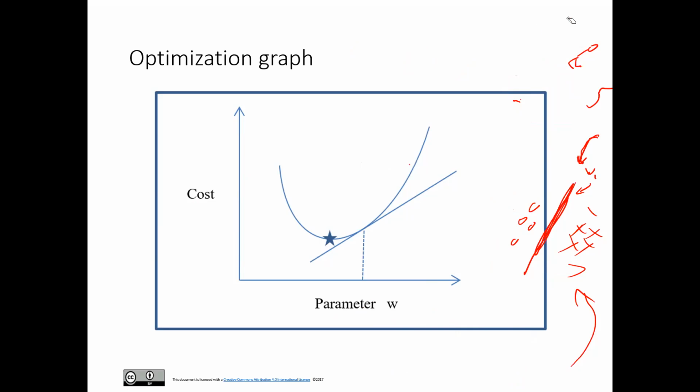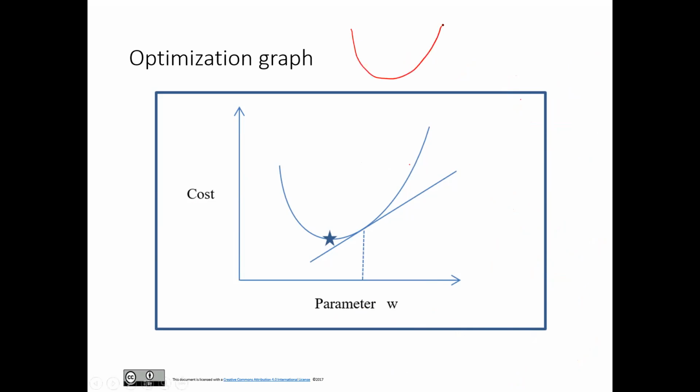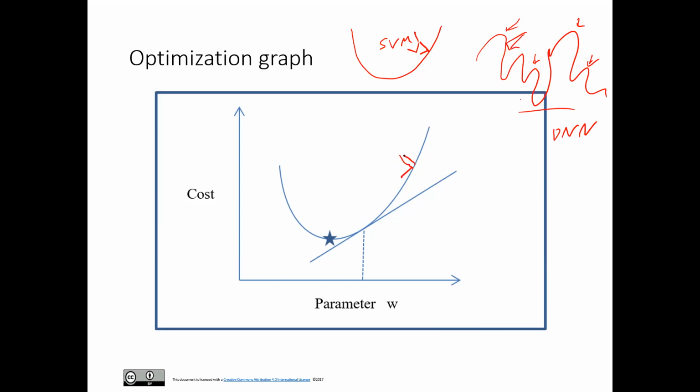So now then, the question you might have in your mind is, okay, that's all great and all. I understand that sometimes they have their perfect curves like that. Sometimes the curves, you know, look like this. And very much you need to start at multiple positions, right? So that you increase the chance of eventually finding the optimal. This is more like SVM, a machine learning algorithm. This is more like neural networks or deep neural networks. Okay, so in both cases, it's the same, right? In both cases, you have a giant walking over here, or you have a giant walking over here. So in both cases, it's the giant going over here.